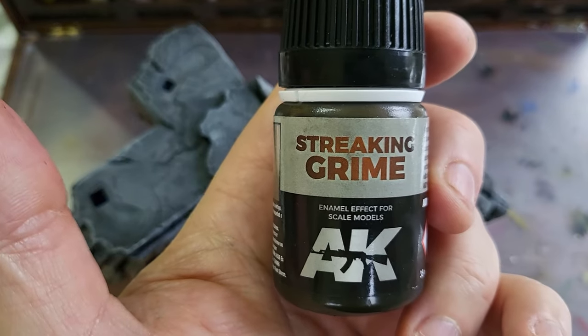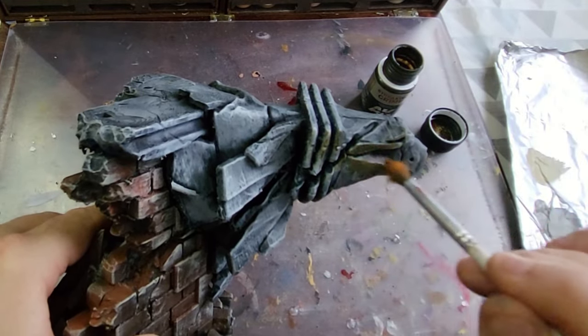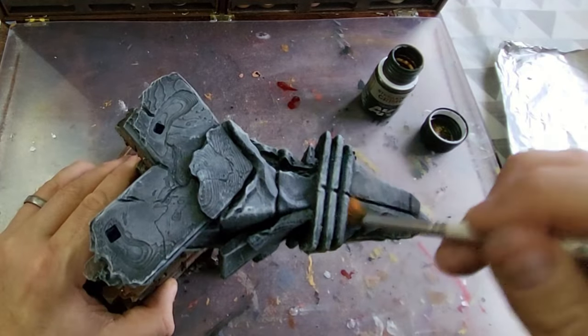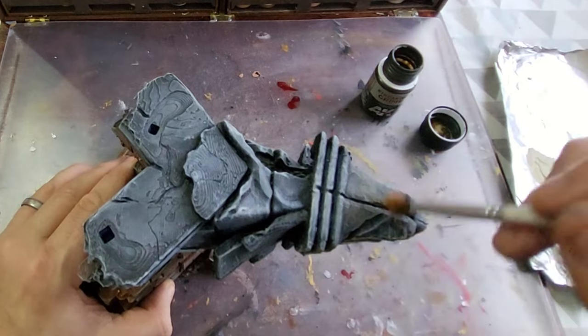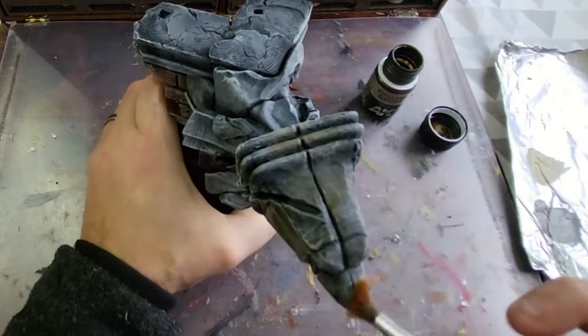Now, Streak Grime from AK, this is fantastic stuff. This makes it just look aged and battered, and I'm popping it in the lid because I don't need too much of this. On a nice big brush, I'm just going to splodge it on there. I'm going to splatter it on and rub it in really well, and it gives it that kind of grimy, it's been there for years look, that dirty, unkempt, unloved look, and that is exactly what I want for the base.